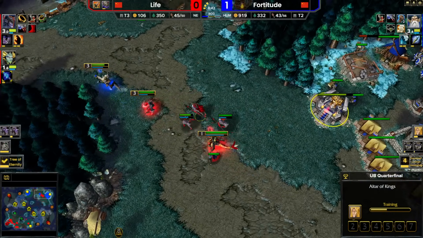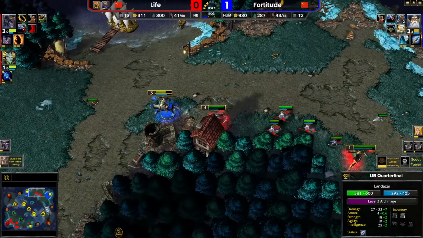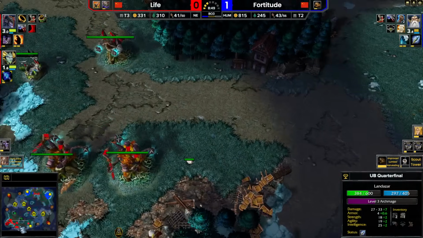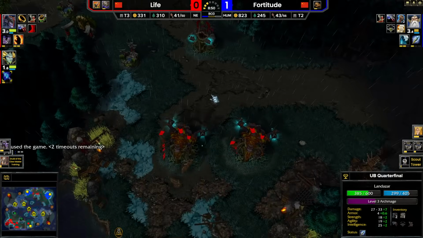Can 40 withhold the pressure? It's not that much pressure, to be honest. Just 3 Dryads, 1 Archer, and the heroes. There's no bears here yet. There's also no counter expansion. Oh, you can move the camera. Never mind. Can't move the camera fully.